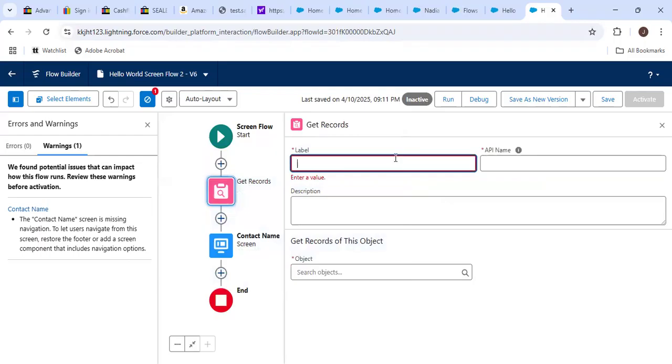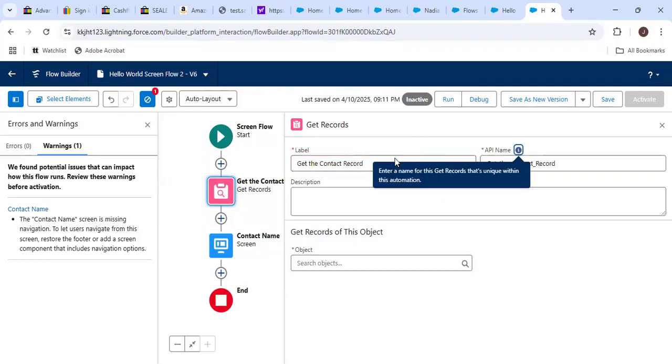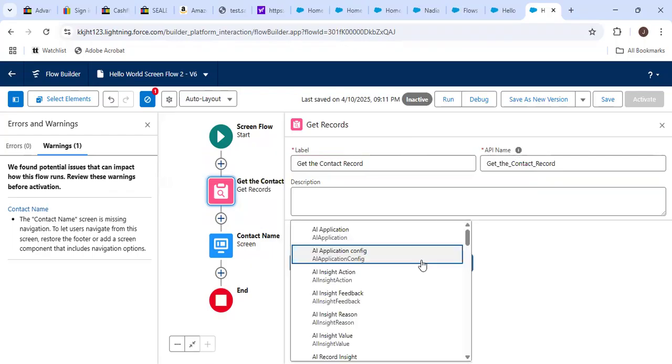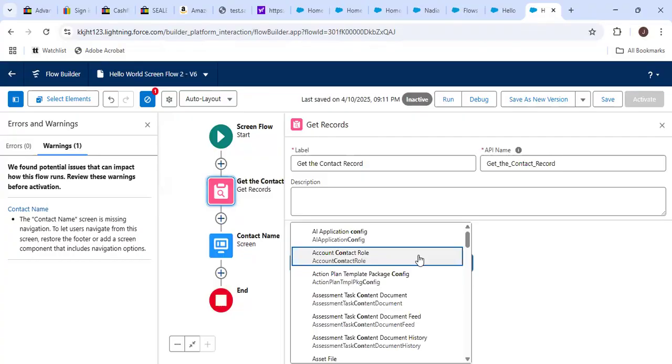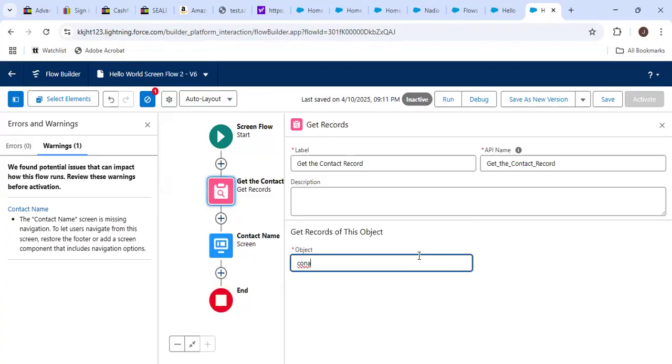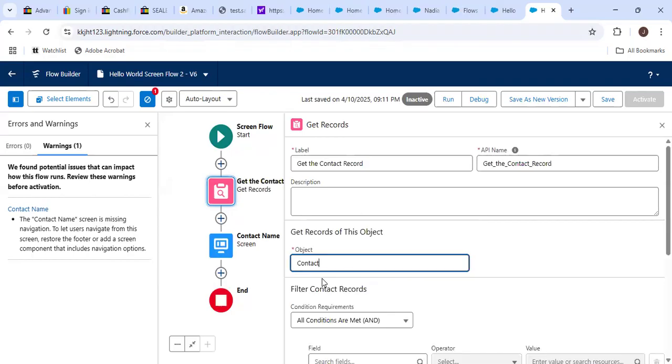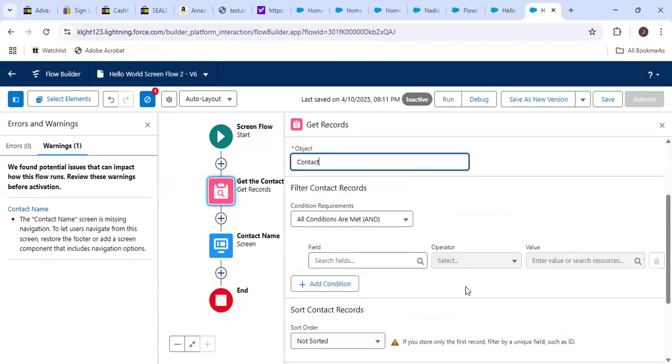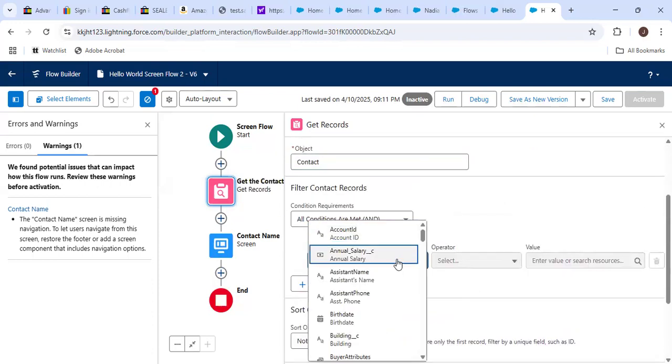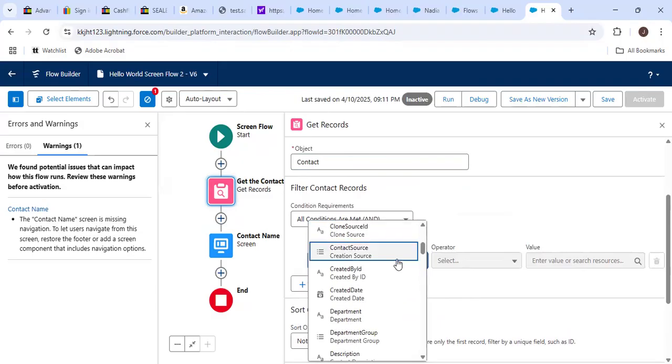Okay, get the contact record. That's your label. Do you understand how we're doing this? Yeah. Okay, what object? The case. No, just kidding. Knowing you, that might be true. I'm just saying you make too many assumptions. Just type contact. That's what I'm doing. Okay, what field in the contact? The record ID.